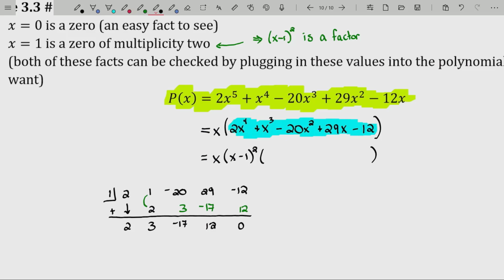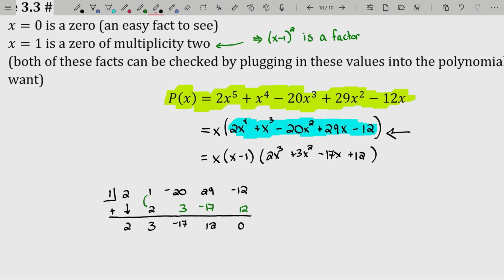This means that after you've divided this blue highlighted polynomial once by x minus 1, you're left with the polynomial. Let me just showcase this here. If I only divided by x minus 1 once, you'd be left with the polynomial 2x cubed, you reduce the power of x by 1, plus 3x squared minus 17x plus 12. And then I told you that it would actually divide out twice, didn't I? That was in the problem. x equals 1 is a 0 of multiplicity 2, so x minus 1 should divide out twice.